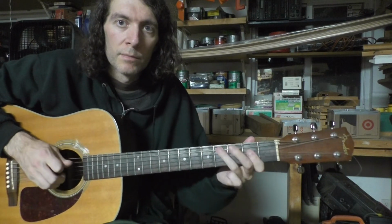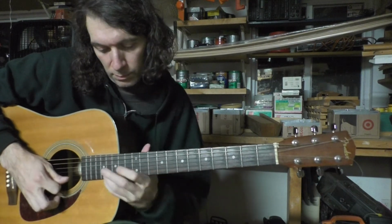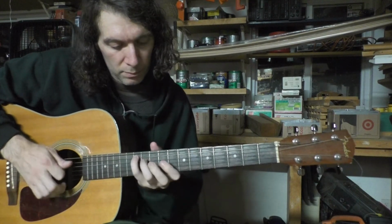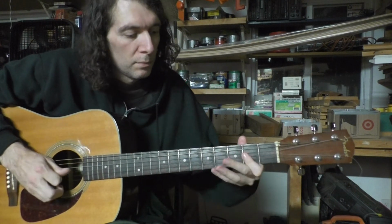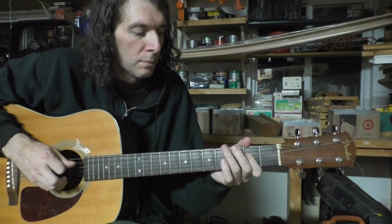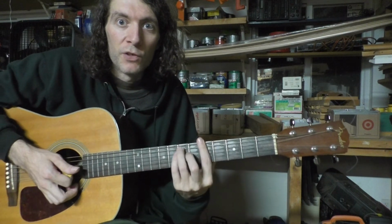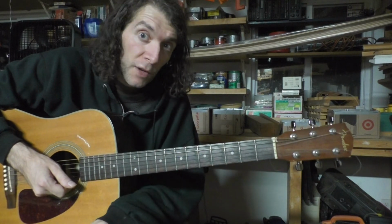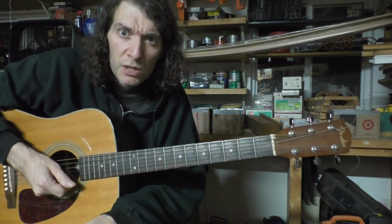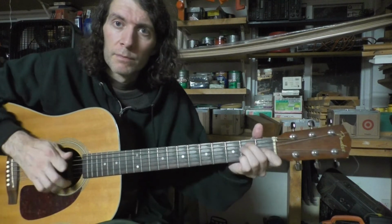Let's do A. Now, because each shape has stuff in common with the previous chord, when you do arpeggios, only really 3 out of these 5 shapes are useful. So you can kind of cheat and skip a little bit without skipping anything. Here's E.